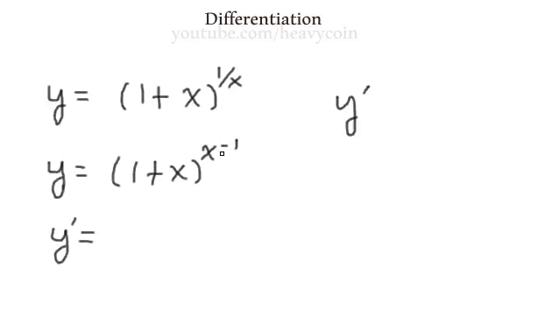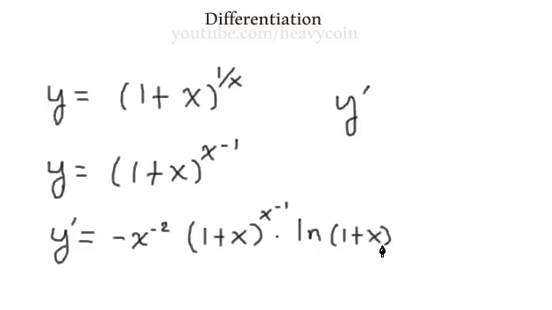to the negative 1. Okay, take the derivative of this, and that is, we're going to take the negative 1, bring it out front, and subtracting 1 from this, so this becomes x raised to the negative 2, and then we just rewrite everything. 1 plus x and x to the negative 1, and then we take the natural log of this piece here. So the natural log of 1 plus x, right? Nothing difficult about that.